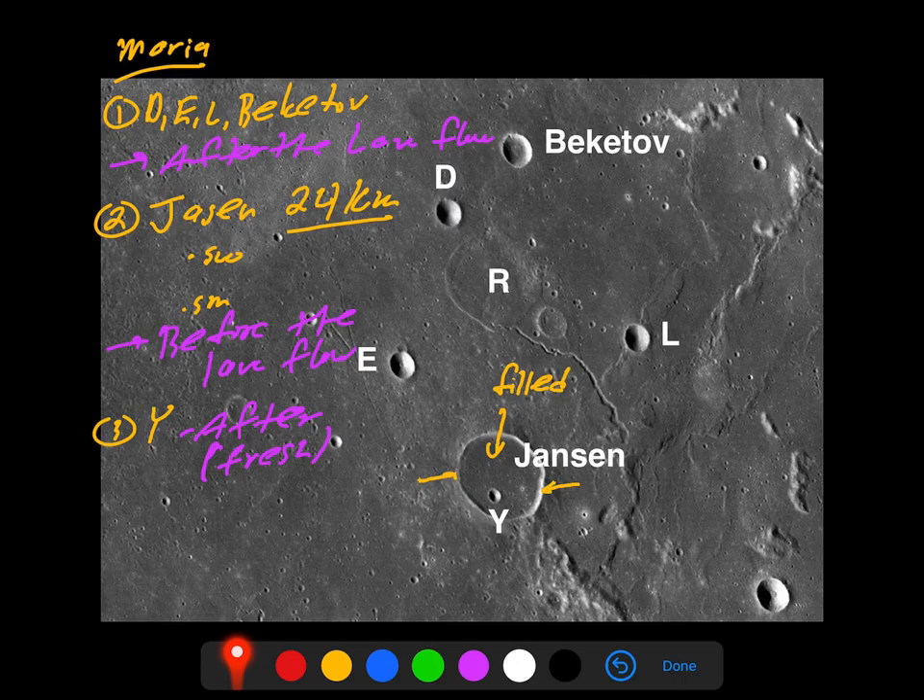The next crater we'll look at is R. You can just barely see its outline — for that reason, crater R is sometimes called a ghost crater, because you can barely see it anymore, but it's definitely there. Ask the same question: when did R form relative to the lava flow? It formed before the lava. You can tell the crater is there, but it's obviously so filled in with lava, almost spilling over the sides, that you can still just barely see the outline of R. There's another little ghost crater right next to it — likely the same thing happened there too.